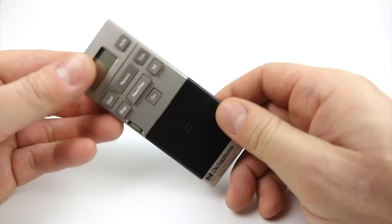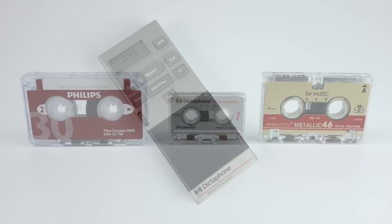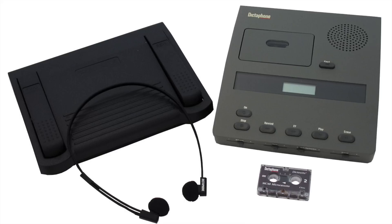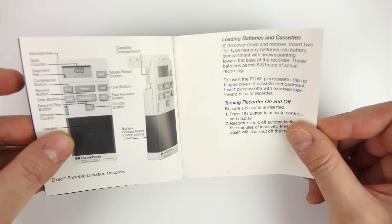You'd then send the letter out and put the cassette back in your machine to reuse for future letters. If you're looking for a reason as to why the Pico cassette never took off — there were two very well established competing formats already on the market in the mini cassette and the micro cassette. If the Pico cassette comes along, not only do you have to buy your expensive handheld recorder, you'd also have to replace the transcriber machines in use in the typing department, and I can't see that happening in most offices. Whilst it appears that the Pico cassette wasn't a great commercial success, it doesn't mean it isn't a very good device — it's very advanced for its time and has some really interesting features.